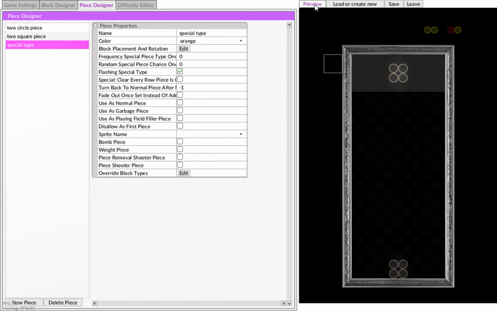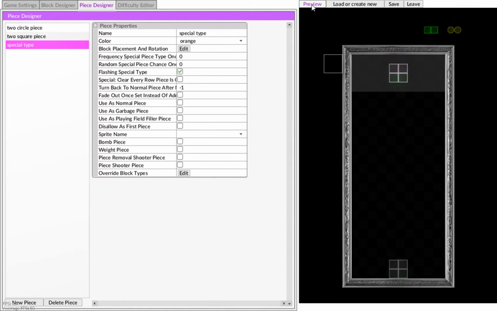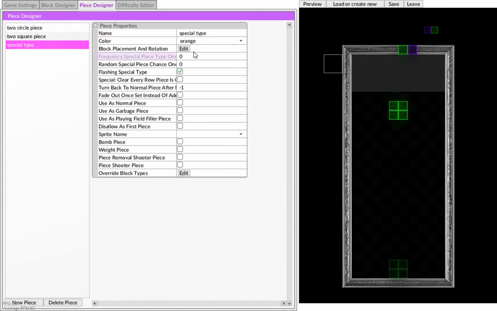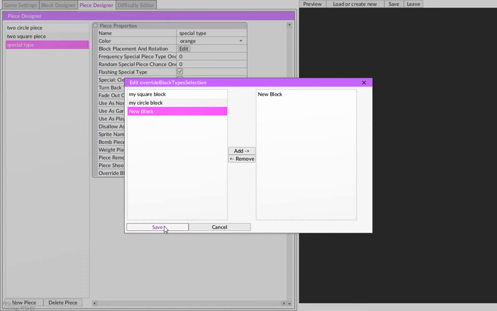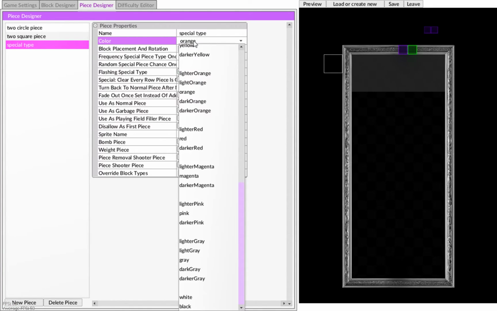Well, that seems to be something that I have to fix. Perhaps if the block doesn't have a color, and we always use that, that might be why. No, it's actually just ignoring this. So I found a bug and I have to fix it.